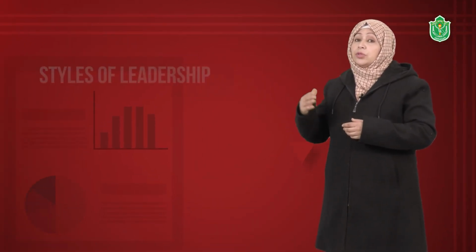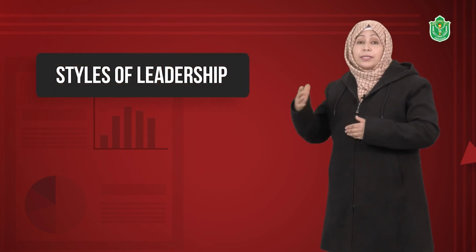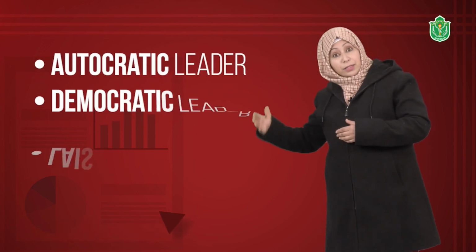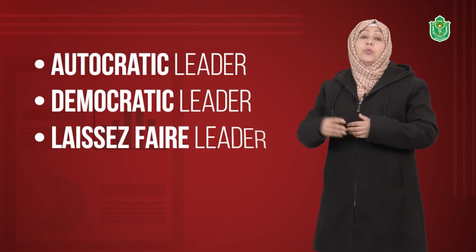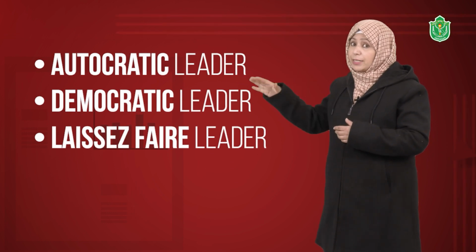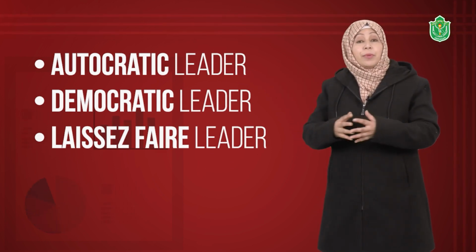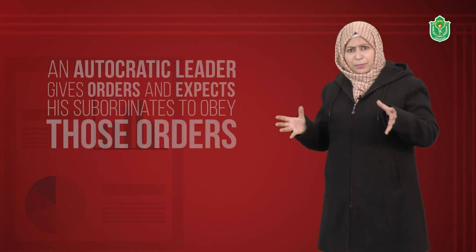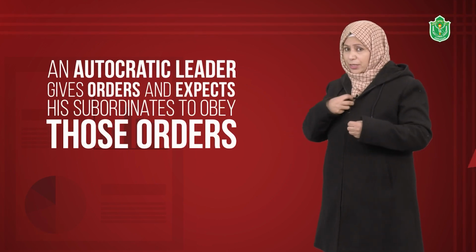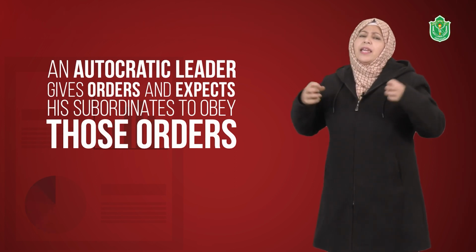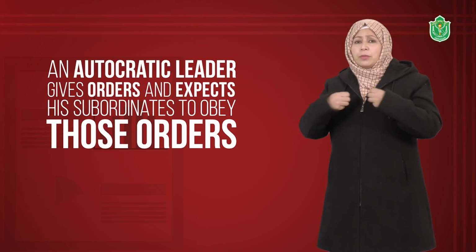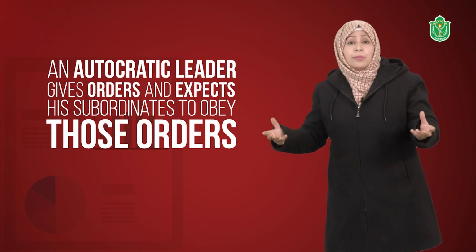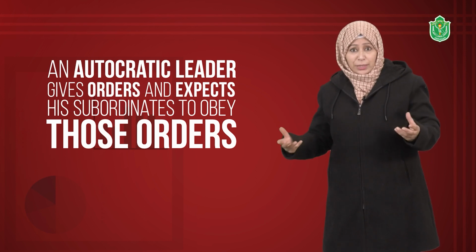Now, coming on to different styles of leadership. What are the different styles? We can have an autocratic leader. We can have a participative or a democratic leader. We can have a laissez-faire or a freestyle leader. What do you mean by an autocratic leader? Simple. Auto, as the name suggests, means I am the leader and I am centralizing everything. Every decision is within myself. I am not giving the power to take decisions to my subordinates. I am doing it myself only.